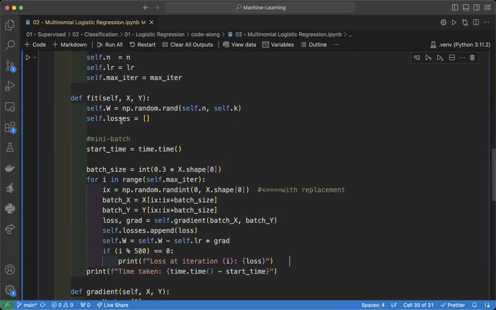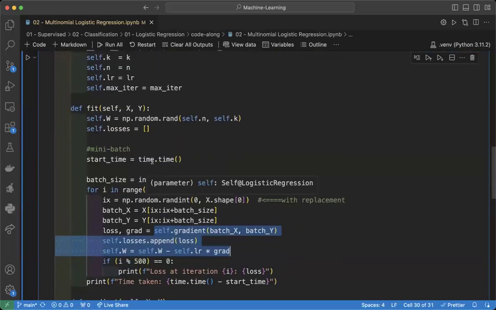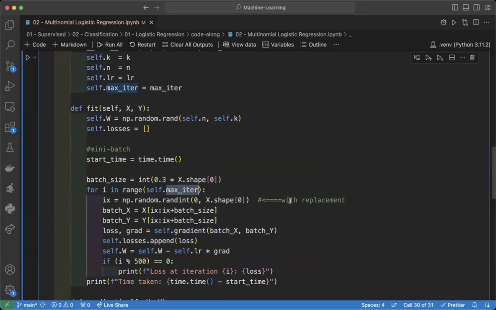So the fit function is nothing but: I initialize a w, I do a mini batch version in which I sample a mini batch and take that mini batch to update the gradient. And I do this 1,000 times. The reason why I don't use the word epoch again is because I'm not using without replacement, right?